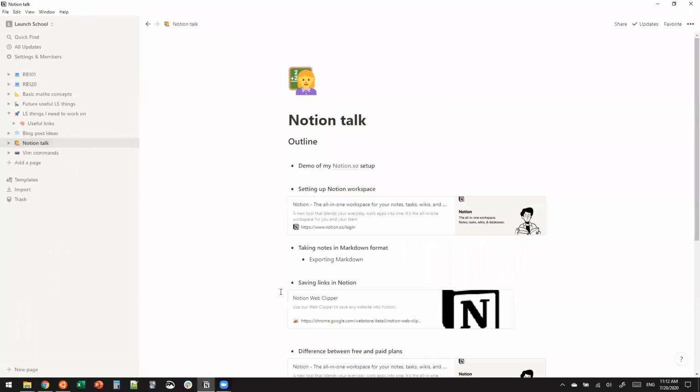So if we go back to the outline of the talk, now we're going to look at how you set up your own workspace. You just visit this web page and log in. There are apps for the Windows or Mac desktop, and also for your mobile. One thing to be aware of is that they're not native apps, so it can be a little bit slow to open. None of your information is stored on your local machine. All of your data is stored on the cloud.